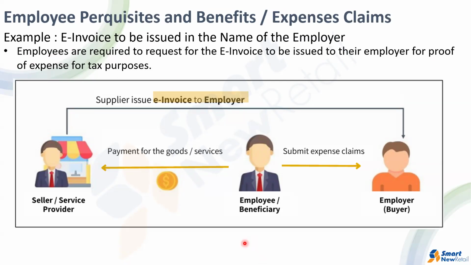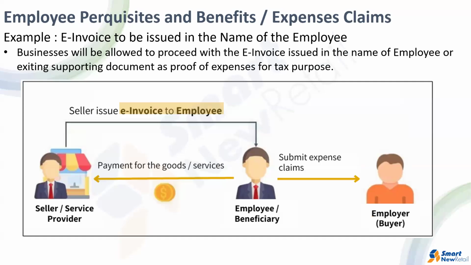So for those you need to claim with your company, those invoices you need to help. Example, you go to fuel petrol. After you fuel petrol, you will get the receipt, right? The receipt you need to submit under the company, not your personal, because that's how you prove this is a company expense. After that, when you submit the claim, your company will pay back the claim to the staff, the employee. So we as staff buy something and then the receipt we need to issue as e-invoice to our company and then we submit our claim to our company.